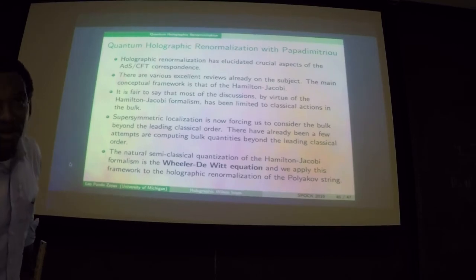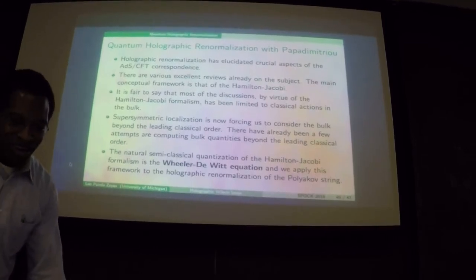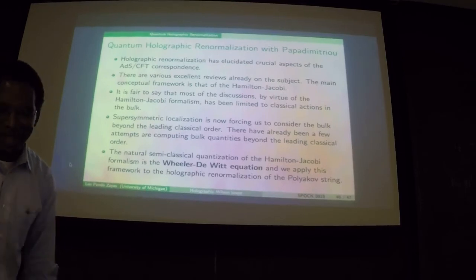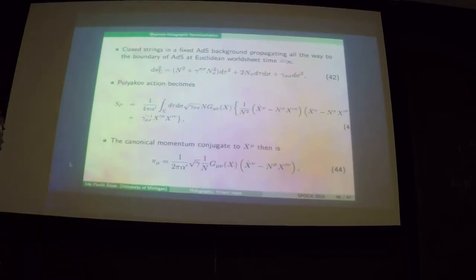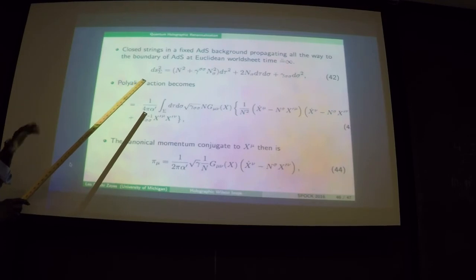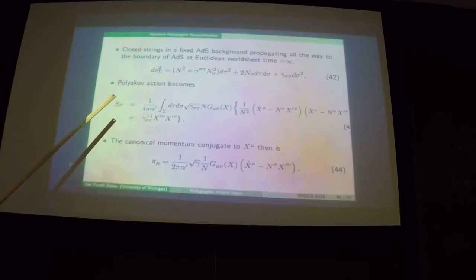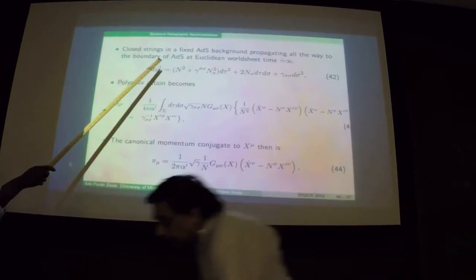And does this actually change the equations of motion for the D-brane and the bolt, or? So let me show you what we have so far. It's not much, but I hope to report soon. So what I want to do now is consider a Polyakov string. I'm going to use holographic renormalization of the Polyakov string in asymptotically AdS space.